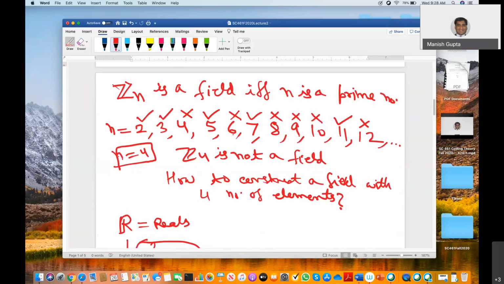So essentially when there is a field and when there is no field depends on n. Actually if n is prime, there is certainly a field, or if n is a prime power. Like here it is 2 square, so there is a field. 3 square, 9, there will be a field. Okay? Anything which is a prime power, there will be a field. 12, there will be no field. You cannot construct a field with 12 number of elements. So this is the very basic understanding that there is a field with certain number of elements.